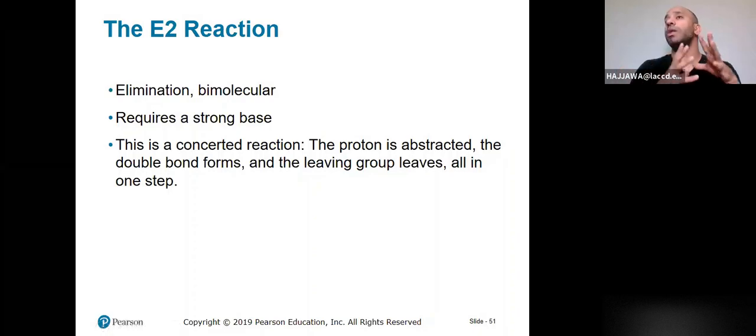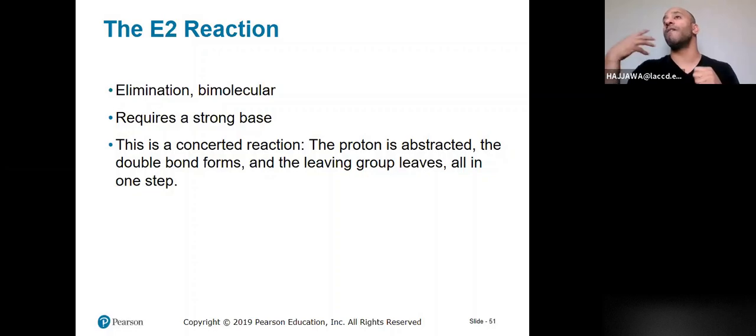Examples of strong bases are the ones that come from an acid that has a pKa of 15 or more. So for example, water gives me OH minus. That's a strong base. Alcohol has a conjugate base, RO minus. That's a strong base. All of those alkoxides are strong bases. NH2 minus, that's amide, coming from NH3.